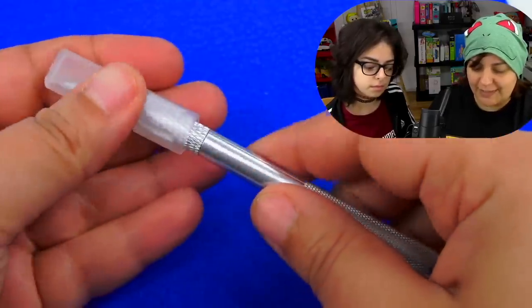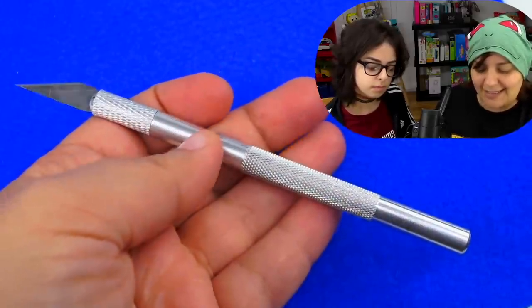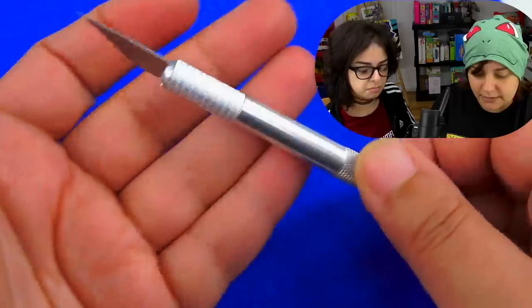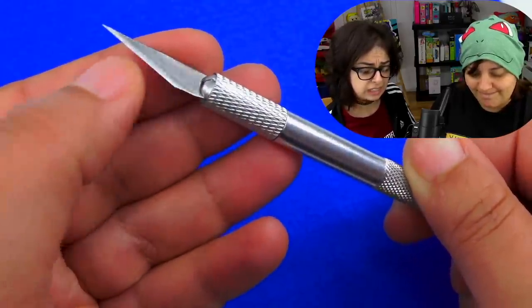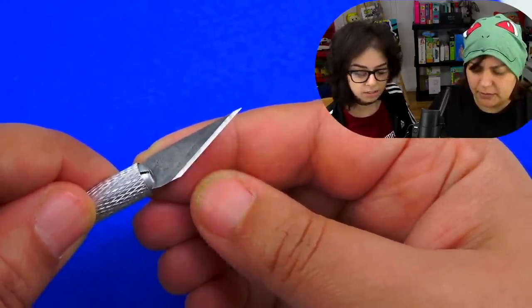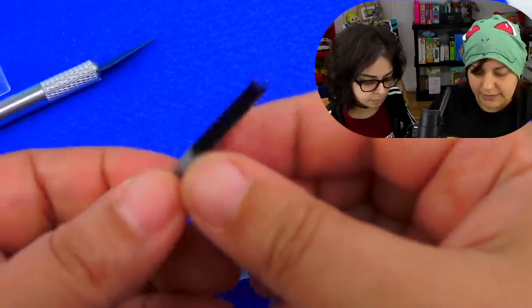So the first impression with this is that it does feel light and it doesn't feel that much different than the blades I've actually bought at the dollar store. Really? Dollar store sells pretty good blades. Now the question is, is it sharp? It doesn't feel that sharp. Ooh, it does not feel sharp at all. Oh really? Yeah. All right, so they're all the same blades.